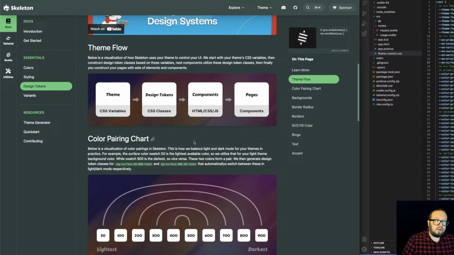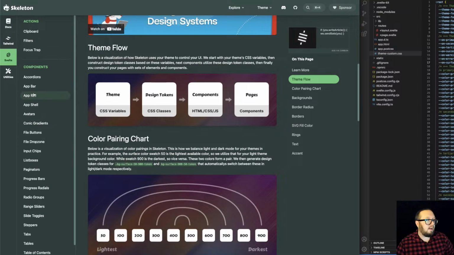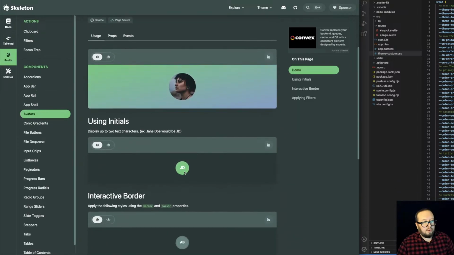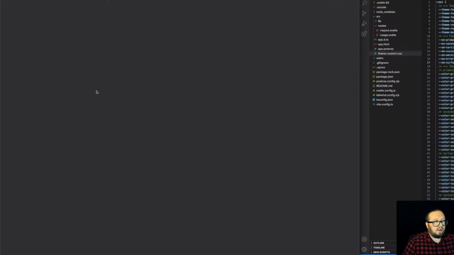And then design tokens are interesting because those are what the defaults are for when we create our components in Skeleton. So when you have something like an avatar, and maybe a version that doesn't have an image, what is the color that's being generated or used for that? Behind the scenes, we can even look at the source real quick.